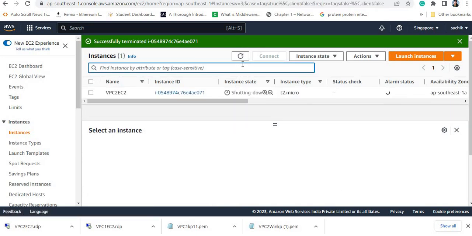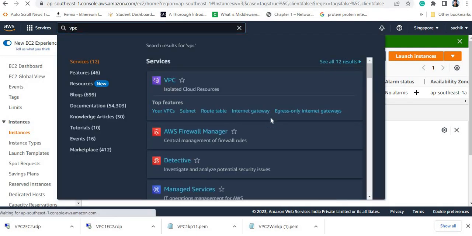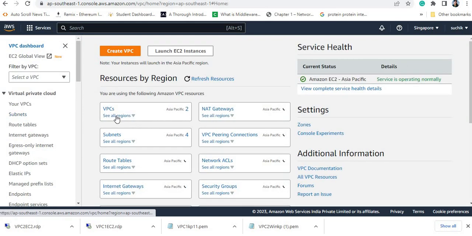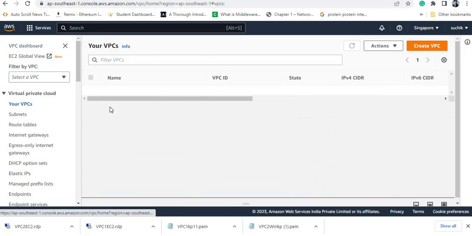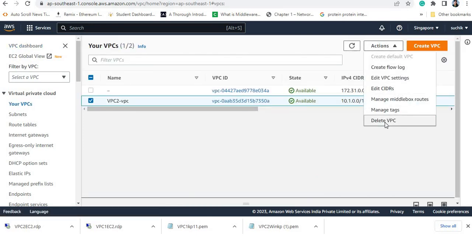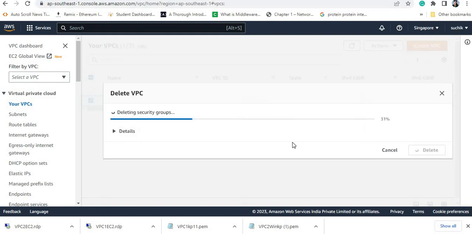Once you delete the VPC, everything associated with it, like the subnet, route table, and internet gateway, will be deleted. So if I try to delete right now, you can see the internet gateway, route table, and subnet, everything will be deleted with the deletion of this VPC.